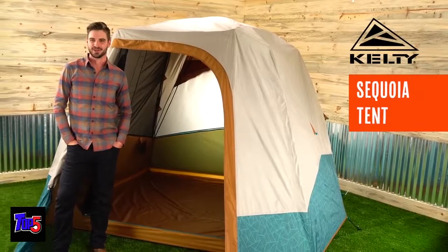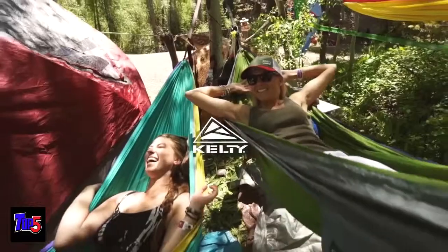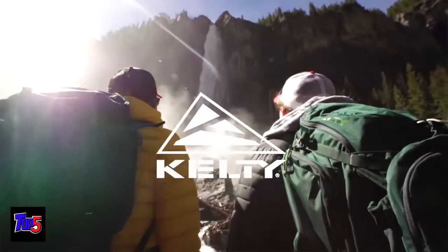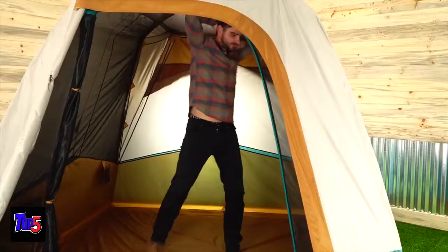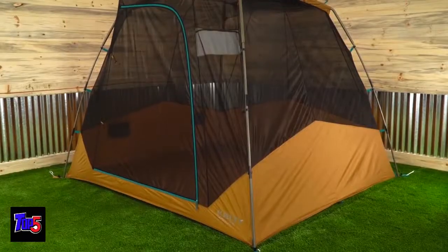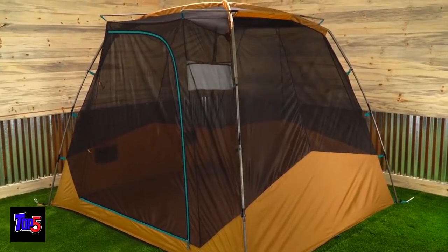For the big and tall and the short and jumpy, the Sequoia towers over the cramped little tents of the campground. At six and a half feet tall, a rainy night doesn't mean an early night — it means let's go party in the tent and get our dance on. You and a friend can set the four or six person Sequoia's strong steel frame and easy to use clip and grommet system.